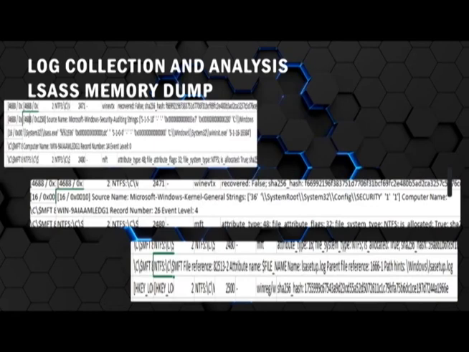Now finally, for the LSASS memory dump, we found an executable file in our dump called lsass.exe. That was suspicious, and what was more suspicious is that the log right after that showed presence of a security log. The entry right after contained a path leading to lsasetup.log, which after some research we found related to a memory dump attack.